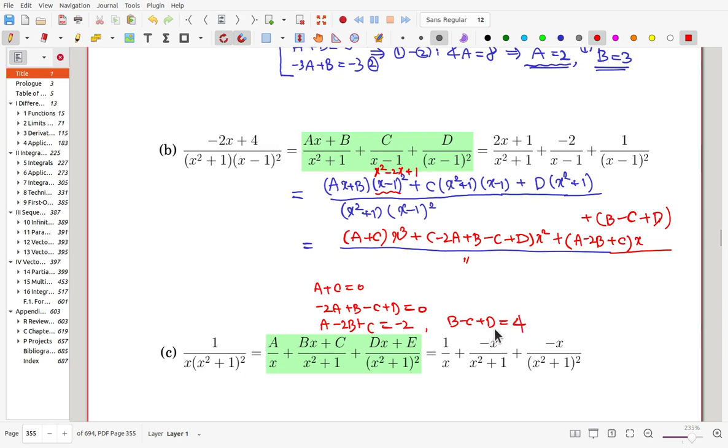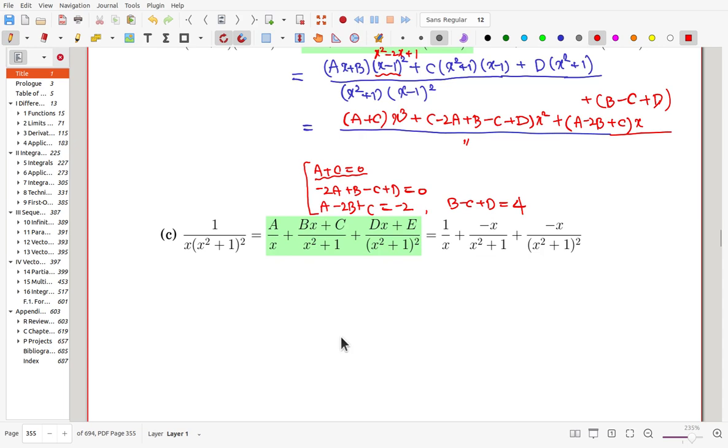If you solve these four equations for a, b, c, d, then you will get here a is 2, and b is 1, c is minus 2, d is 1. You can see here a plus c equals 0, so you can easily see that the addition is 0, right? Okay. So after solving these four equations, you can get a, b, c, d in this range. So you can check it.